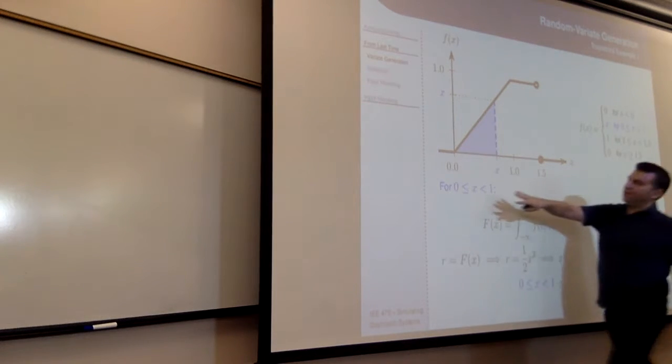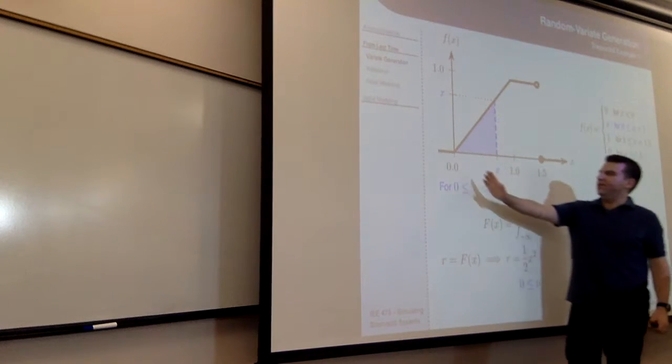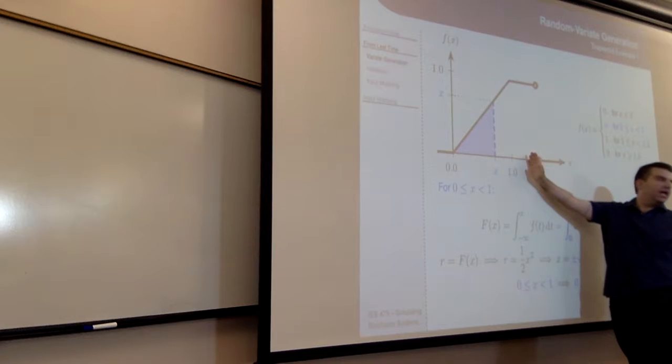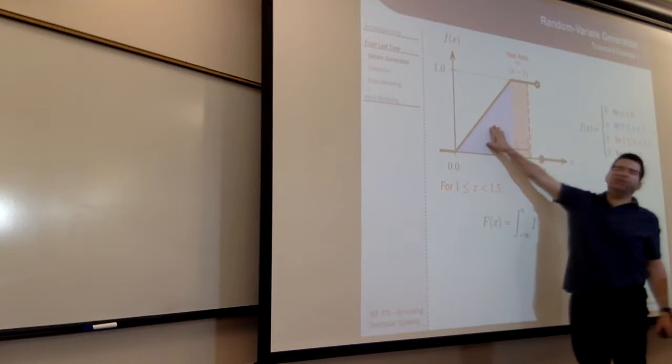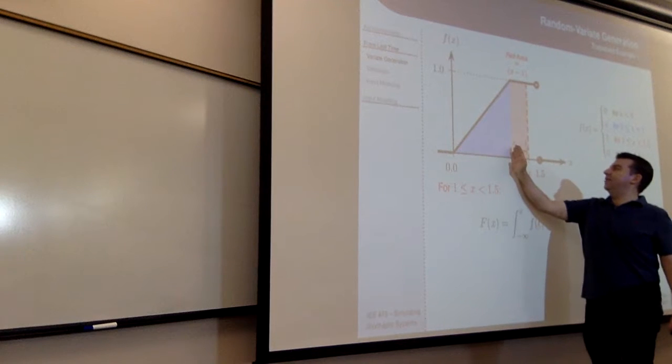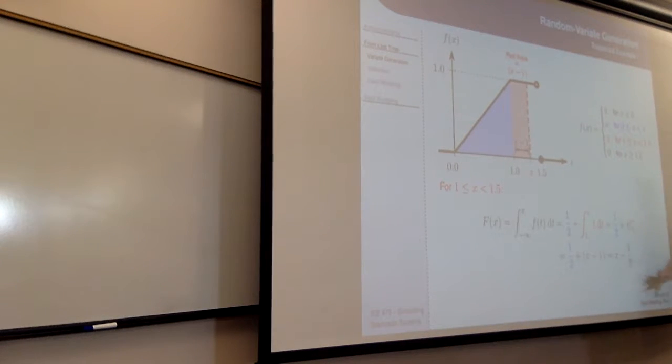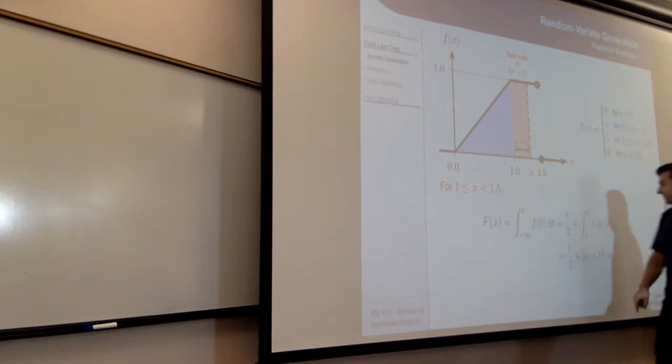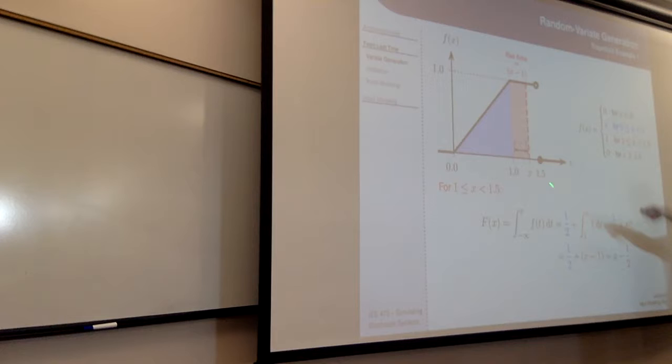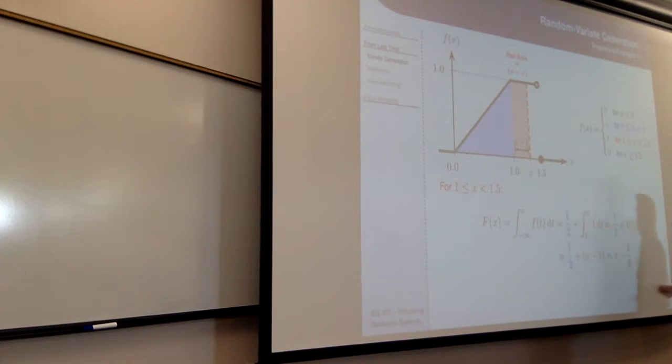So you've handled from 0 to 1, and now, if you imagine, I'm trying to take the area underneath this thing. Once I hit 1, the story changes a bit, and I have all of this triangle just there as a constant. And now I'm integrating this tiny little rectangle. And so that's what we see down here: the integral in this range has this blue 1/2, which is all of this area, plus the area of a rectangle, which is just the width times the height. That's why it ends up being this t, where the height is 1 and the width is t, where t is this tiny little region here. And I'm integrating from x to 1, and that's where I get these limits of integration.